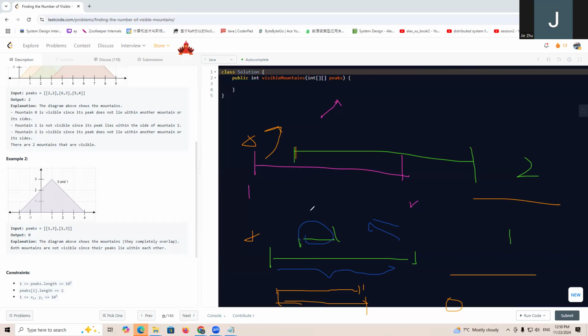And if this is in ascending order, we cannot compare this one with this one to see whether it is a new visible mountain or not.